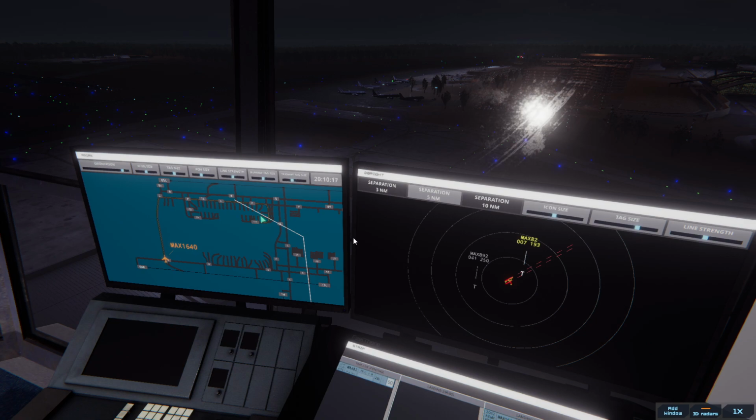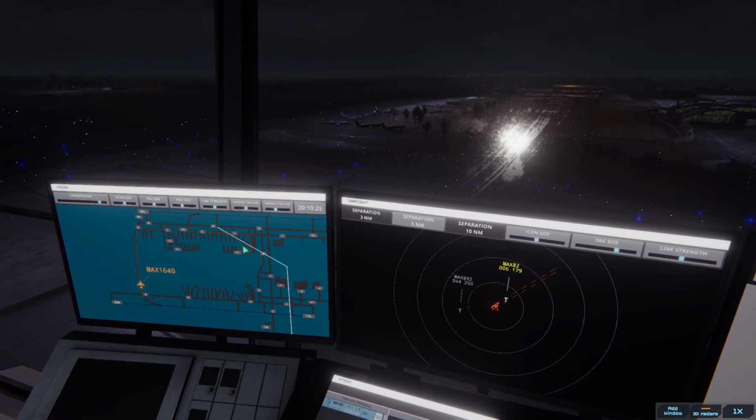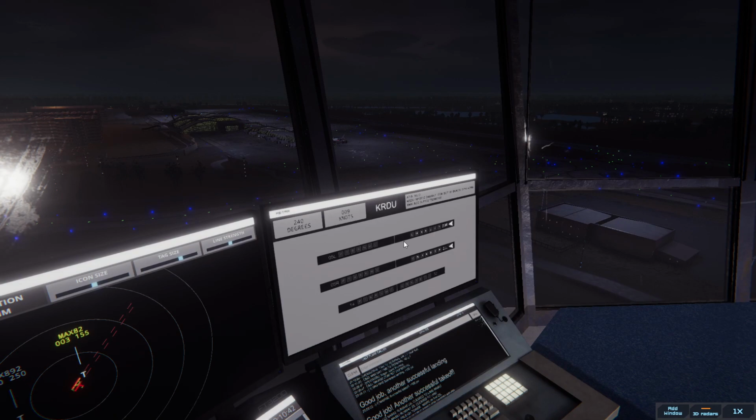Coming in. So far, so good. Nothing really to worry about. He's taxiing, there's no one otherwise. I'm gonna try to call out the winds. Let's see how you do that. What is the right way so he picks it up? It's not it. Cleared. Just gonna give it a go. Just gonna give it a try.